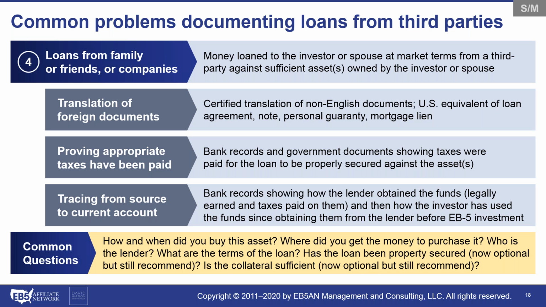If you're taking a loan, you have to demonstrate that the loan was against assets that are at least equal market value at the time of the loan for the amount of the loan. So if you have a building worth $200,000, but you're getting a loan that's $500,000, that's not going to work. It has to be a loan that's at least equal or less to the current market value of the asset that's serving as collateral for that loan. And then the same rules apply of being in English, and then showing appropriate taxes have been paid, and the tracing showing the flow of the funds since the sale or since the loan was executed.